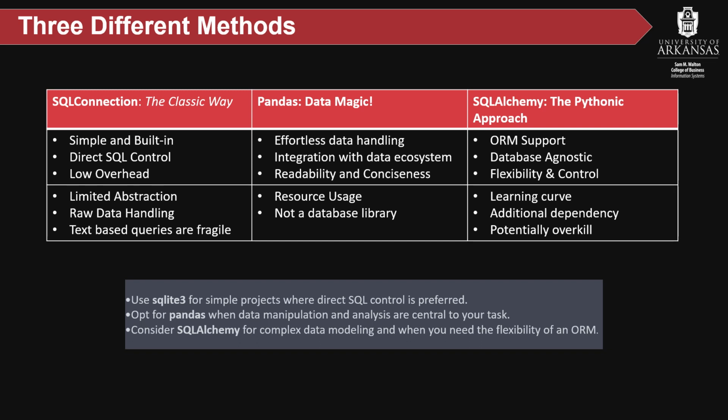We'll have an exercise which exposes you to all three methods for querying the data. When considering which to use, I suggest to start with classic connections, especially if you need specific control over the database. If data manipulation is your primary concern, then consider pandas. Its data frame support will be familiar and offers strong structure. If you're building something more complex or the flexibility of an object relational model would be useful, then SQL Alchemy is your go-to.